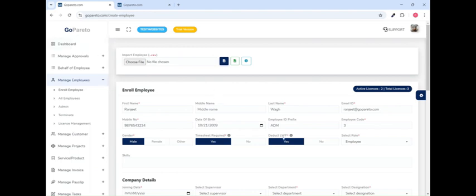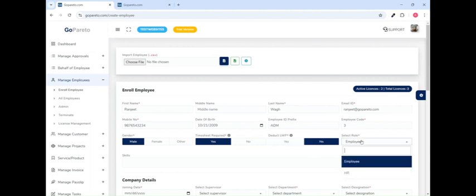Next is leave without pay. Under leave without pay, you can decide, if an employee turns into a defaulter, do you want to deduct a leave without pay from their salaries? If you mark it yes, in their pay slips, there would be a deduction of those number of days for which the employee has been a defaulter. If you mark this as no, the salaries won't be affected.